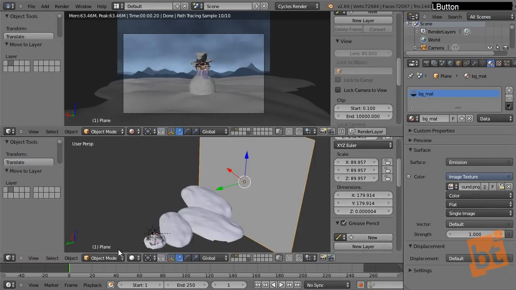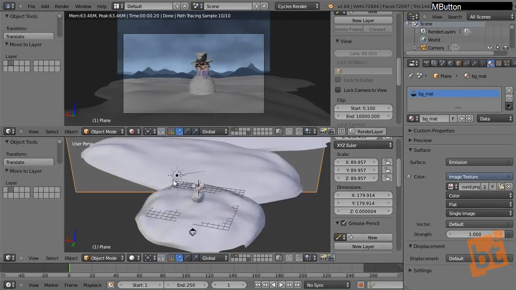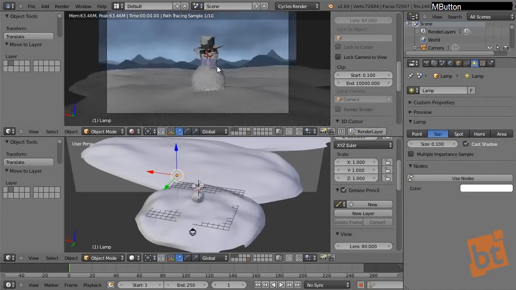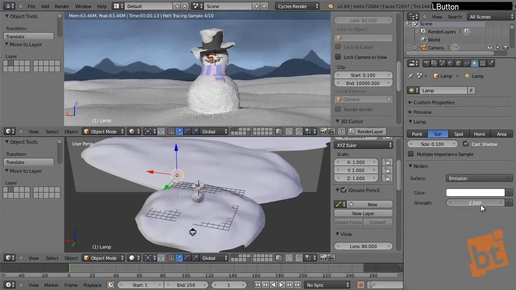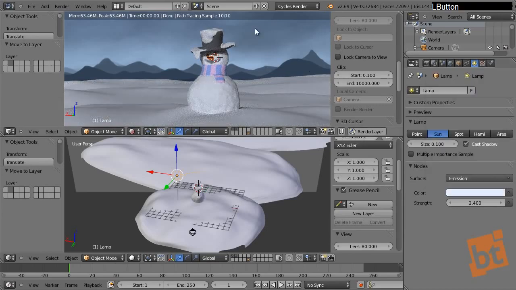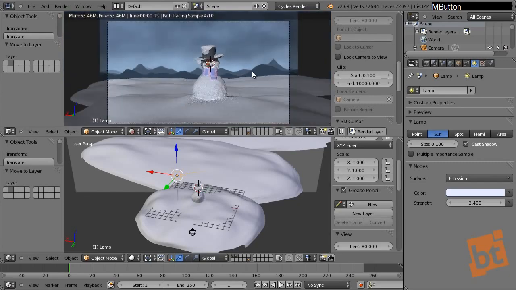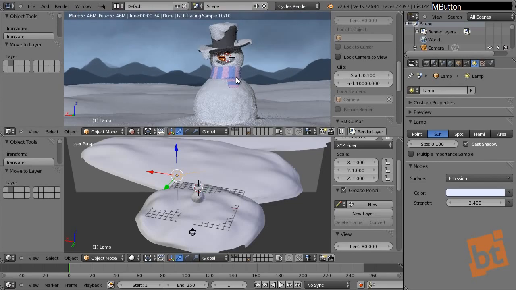So just join these two areas and start working on the lighting. Let's increase the intensity of this light here. So let's go here to the light options, and here let's use nodes and increase the strength, kind of a big deal, and give it a bluish tone, all right, so it fits the background better, right? Even if we are going to tweak the background later, just keep in mind that we can do it from here.